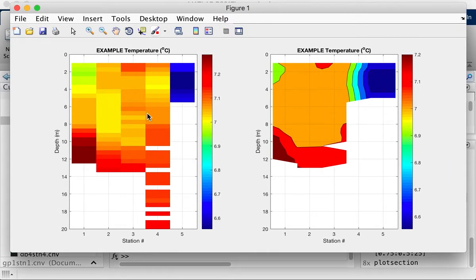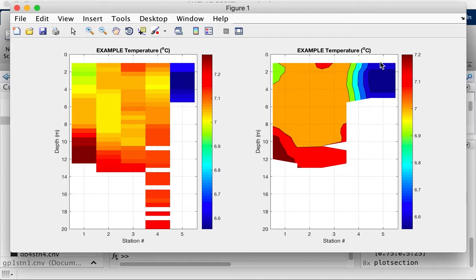So this is using the pcolor, which gives a representation of each of the vertical profiles, but what it's not doing is any sort of horizontal interpolation between the data. So it's not matching up data between different locations. This is kind of showing you a true measure of where the data was recorded vertically.